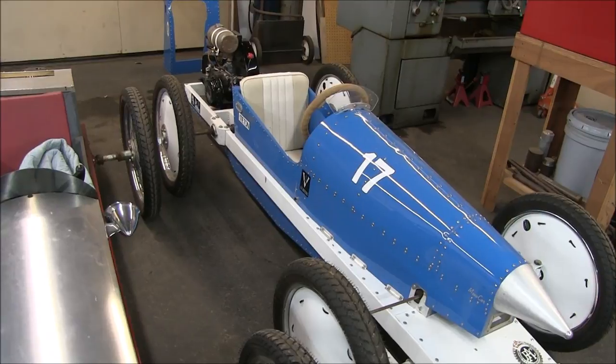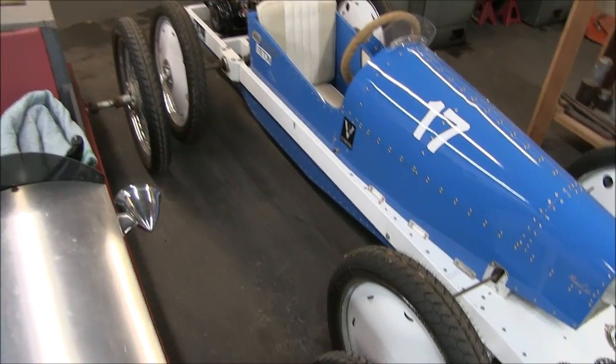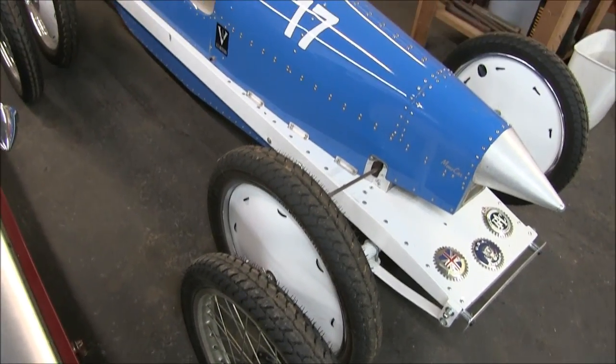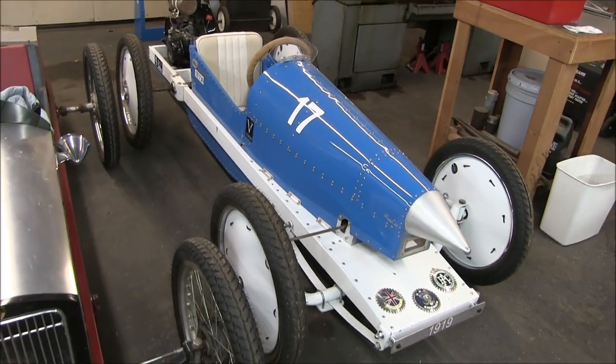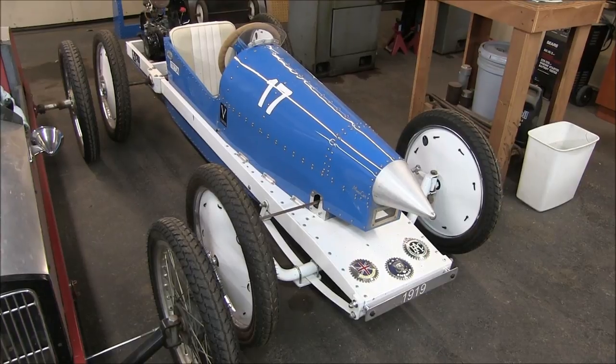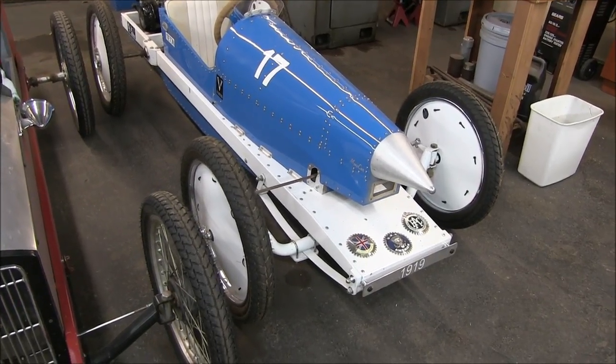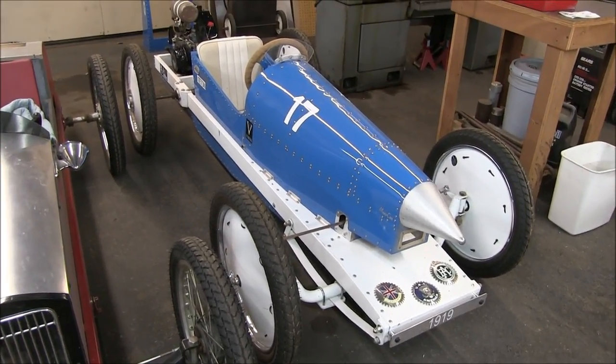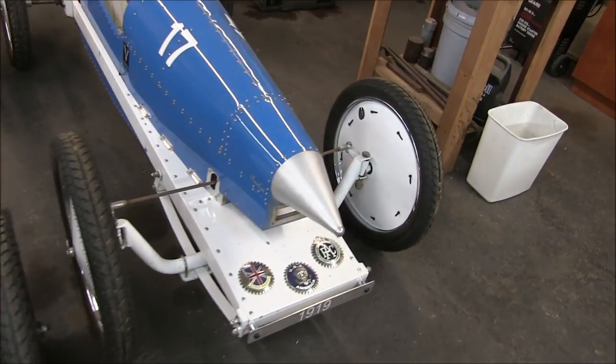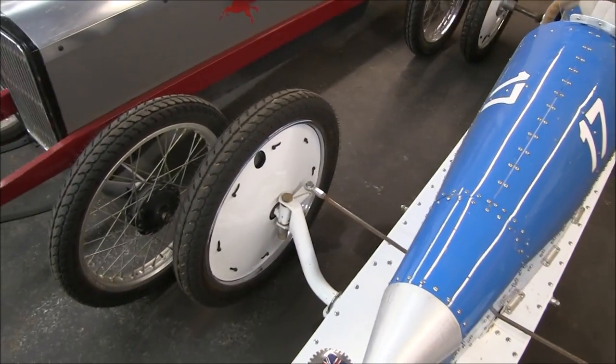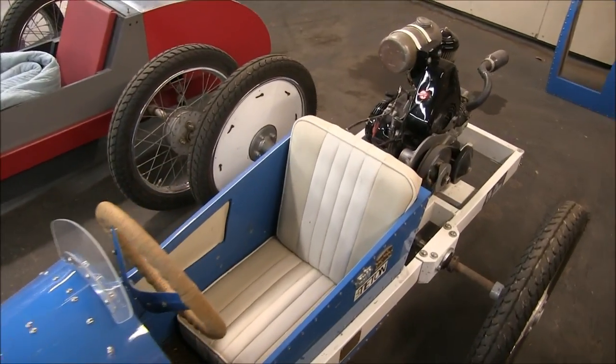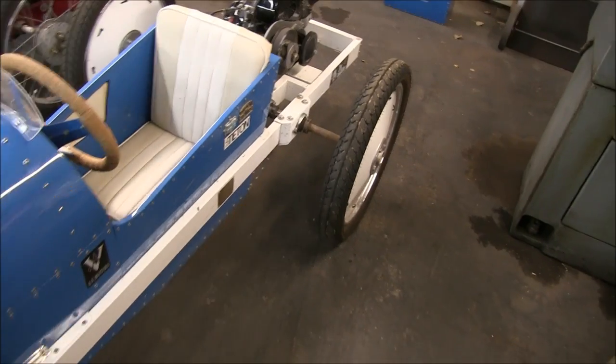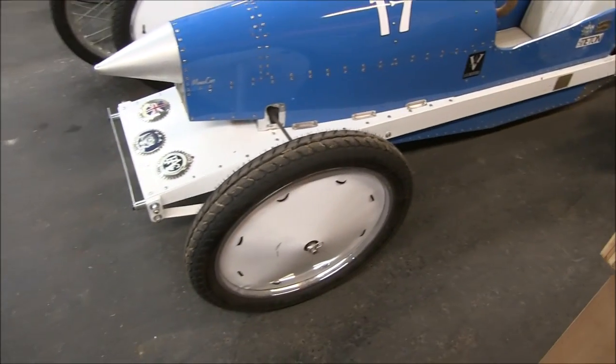One of the features of the monocar that I like are the wheel discs, and I want to do a set for the Studebaker. I made this set back in 2013, so it's been a while. And I was watching my old videos to help me remember. So I've been gathering the supplies and getting the set up going. So let me show you the direction I'm heading with these discs.